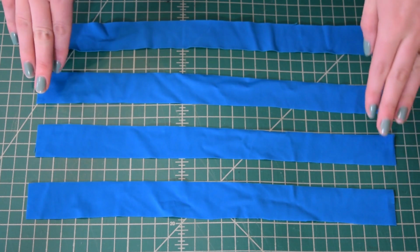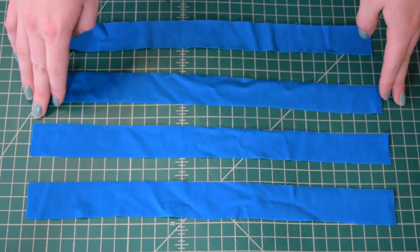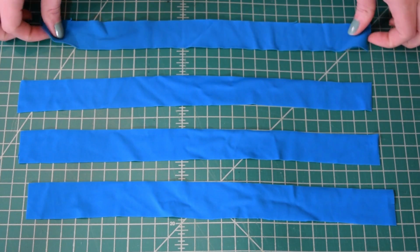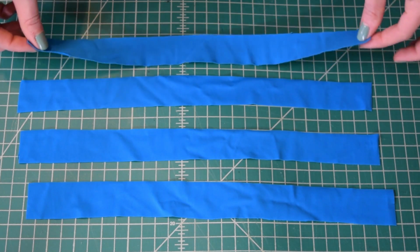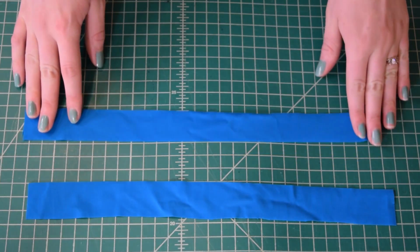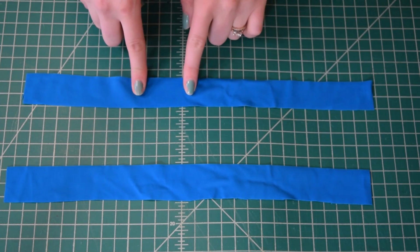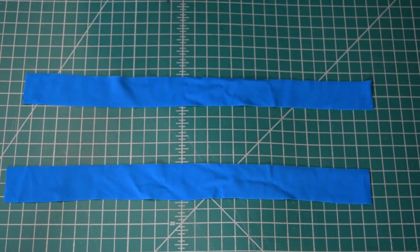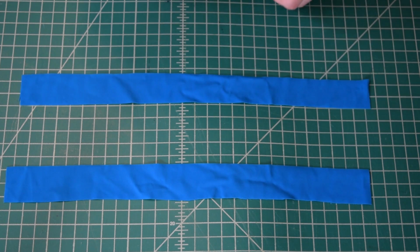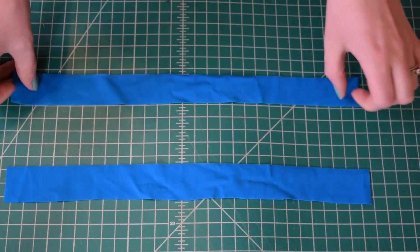Okay, so I have 4 straps cut out here, and I like to cut my straps about 1 and 1/4 inch wide. So I'm going to set 2 of these aside for now, and I'm going to show you the easier method, and I'm going to show you one without elastic and one with elastic, because it's up to you if you want to include elastic in your straps. So this is the tri-fold method.